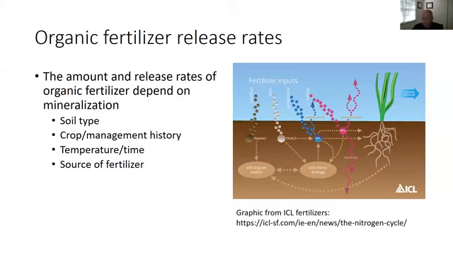So you have soil type, whether you're a sandy soil or clay soil, and in particular, how much organic matter is in your soil. I'll show some data in a minute about that. You also have your management history. This ties in with soil type and organic matter, but have you put cover crops out there? Have you put legume cover crops out there? If you have a lot of legume cover crops and a lot of organic matter in the soil, you're going to have a lot of nitrogen available without even adding your fertilizer.